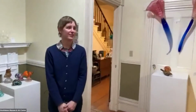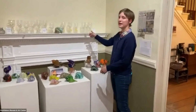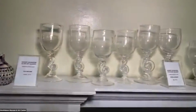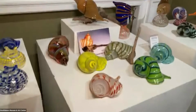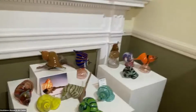All right, so this is Robert DuGrenier's gallery. You can see some of the shells here that he's made for hermit crabs. And some of these, there's some glasses behind the shells with the shells embedded in the stems as well. These are bigger than the shells that we have on view at the museum. But you can see shells like this with real live hermit crabs inside them at the museum. And we're open Wednesday to Sunday, 10 to 4. And the show will be up until March 5th, if you'd like to check it out.